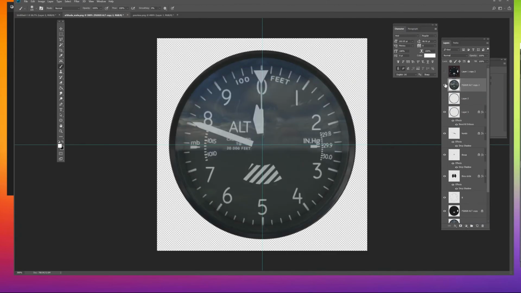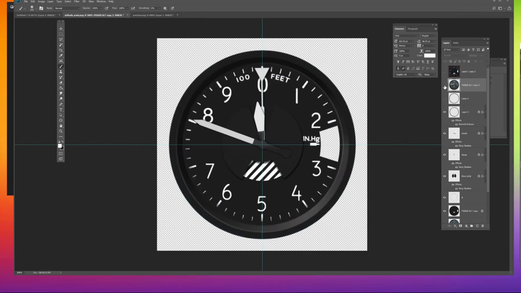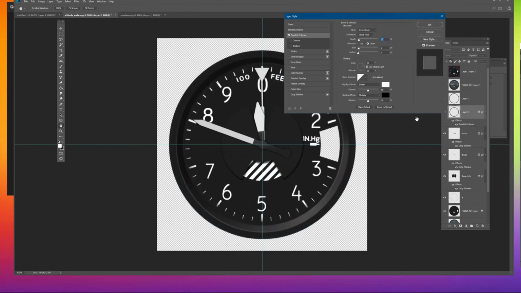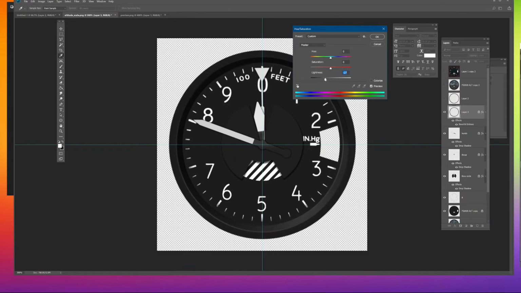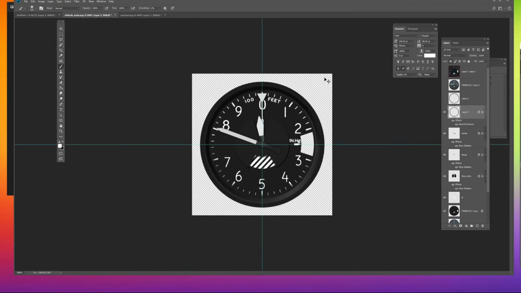So just checking up on our work here. Let's bring this up to the top. You see that? We're just trying to kind of imitate those small little bevels that are created. I'm feeling pretty good about it. I think it's a little bit too light. I'm just going to keep darkening it. There you go. That's the inner. Okay, perfect. Now, let me show you something super cool.